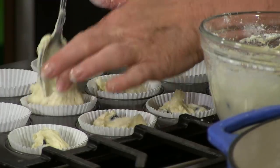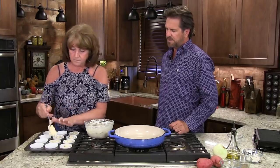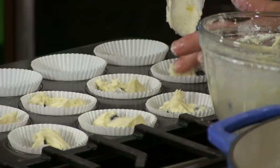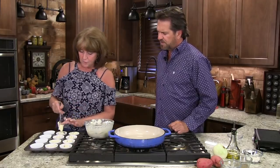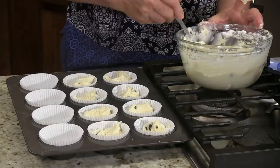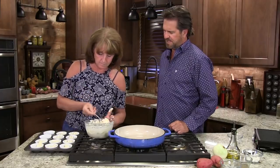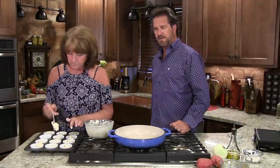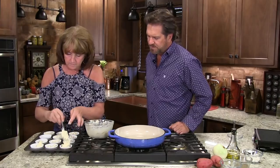These are one of the best smelling little recipes. I mean, it doesn't look like there's a whole lot there, but when these are cooking, the kitchen just explodes with good smells. I always gotta have something sweet. With breakfast, you gotta have a little muffin. That's right. We don't do breakfast that often, but when we do, we kinda go crazy with it.